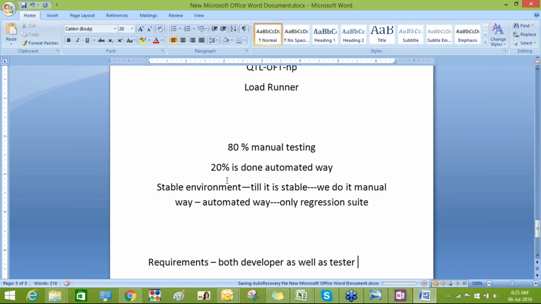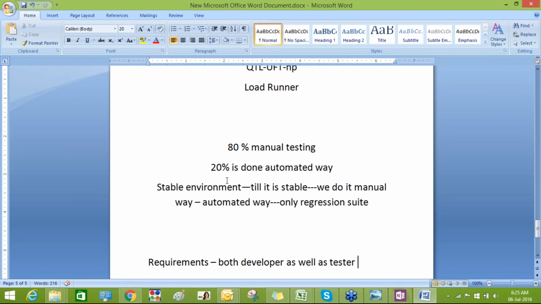So developer gets the requirement, tester gets the requirement, both analyze the requirement and come up with their set of questions and clarifications. Then, once these are clarified, the developer starts his work, and the tester starts his testing lifecycle: requirement analysis, then the test plan, test case authoring, and then he will be ready for execution.